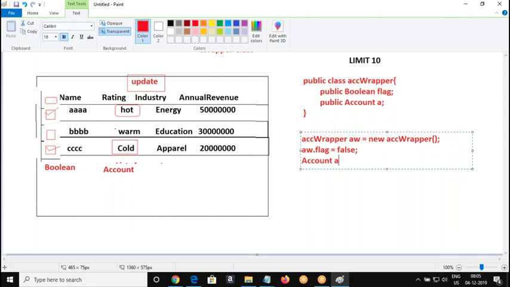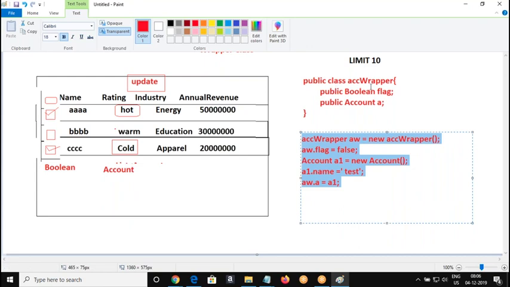So first I have to create some a1 dot name equal to, okay, and then aw dot a equal to a1. So now I created one instance of this wrapper class. The wrapper class contains only the data members.